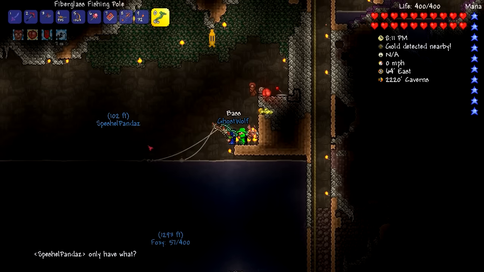Keep watching your potion cooldowns. My water walking's almost out, and I only had the one. There's a chest! Above us. I see it. Alright, here we go. My god, these pots have a lot of money in them.